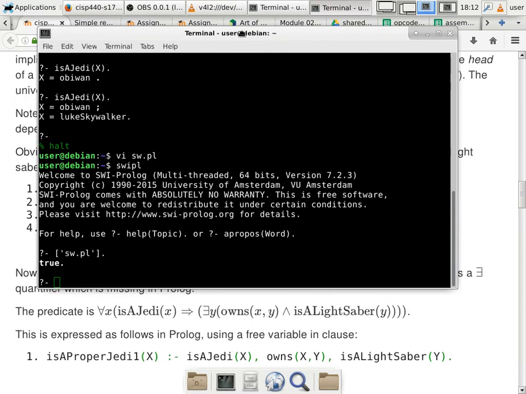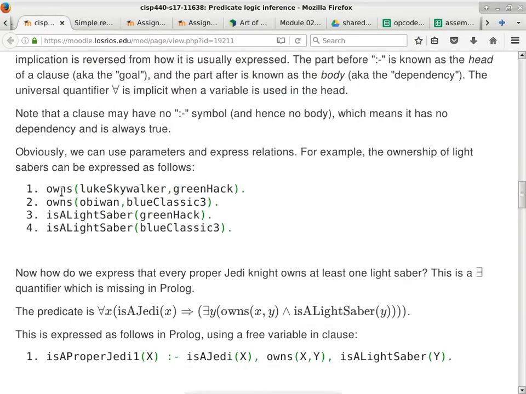Yep. Can you go over what owns is actually doing as a multi-parameter predicate? You mean this one here? Yeah. Like in terms of how the implications and stuff will work. Because I get it simply means this particular predicate is true.